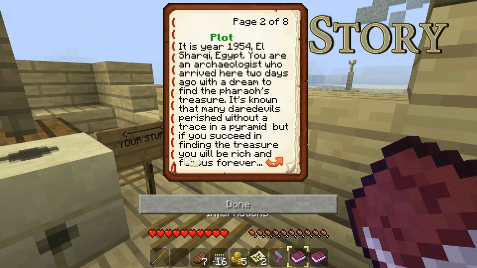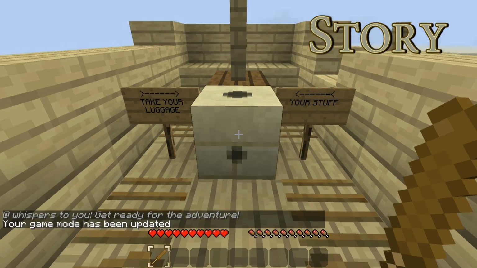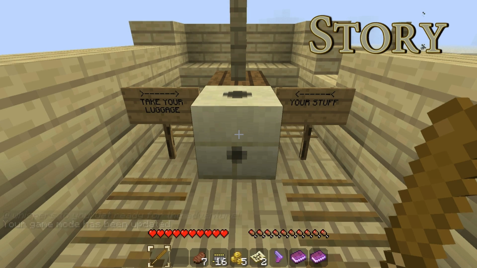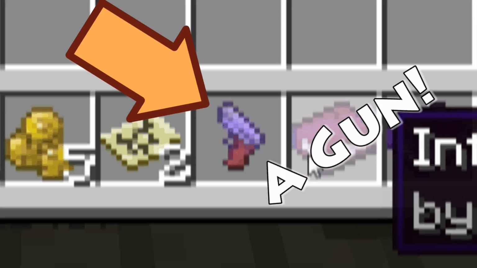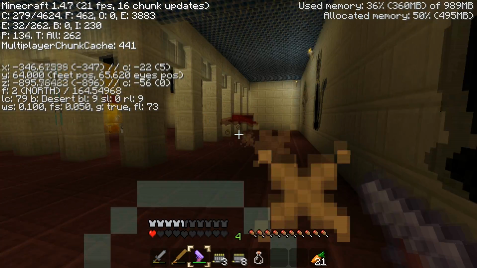It was nice to have this knowledge of your mission, but it was soon forgotten and didn't really affect anything in the story. With this book, you'll also find food, gold, some maps, and a gun. Yeah, a gun! Boo!